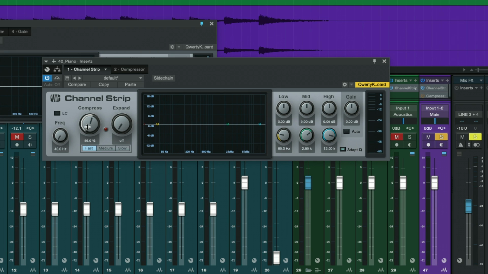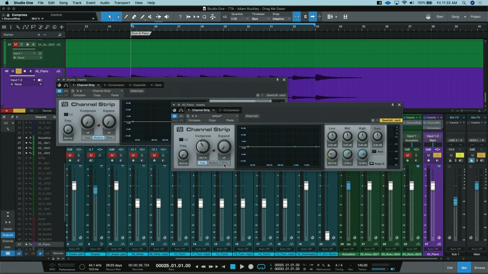If we back off some more, you can just hear it clamp down on the attack of this piano. Let's zoom back out to a normal view. And we'll do the same thing, but with a slow attack and release time.